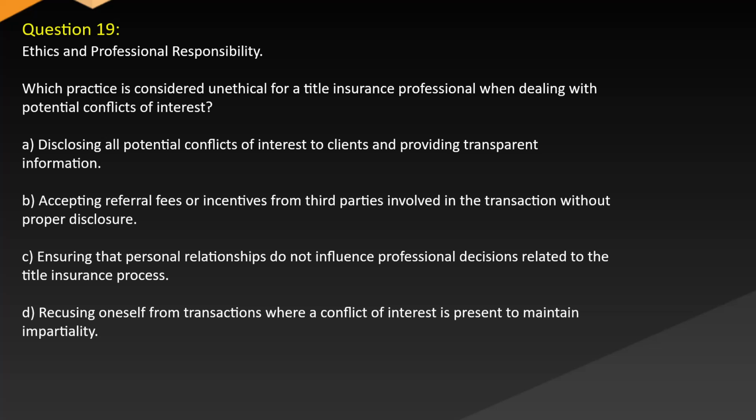Question 19. Ethics and professional responsibility. Which practice is considered unethical for a title insurance professional when dealing with potential conflicts of interest? A. Disclosing all potential conflicts of interest to clients and providing transparent information. B. Accepting referral fees or incentives from third parties involved in the transaction without proper disclosure. C. Ensuring that personal relationships do not influence professional decisions related to the title insurance process. D. Recusing oneself from transactions where a conflict of interest is present to maintain impartiality.